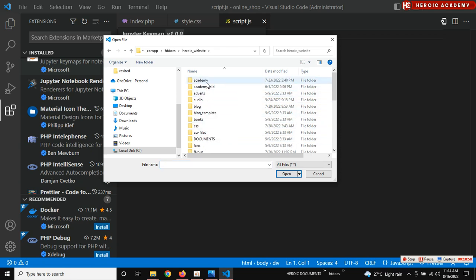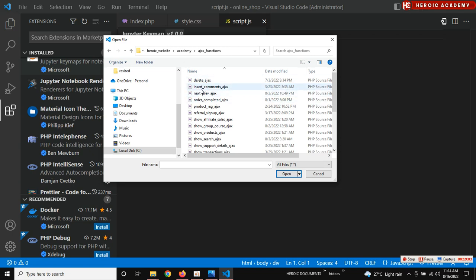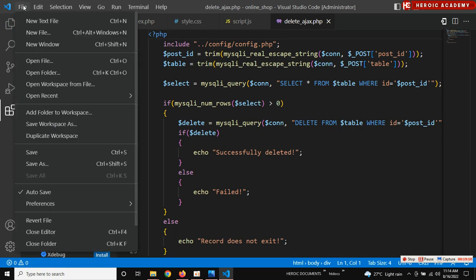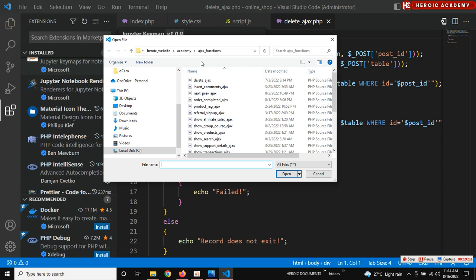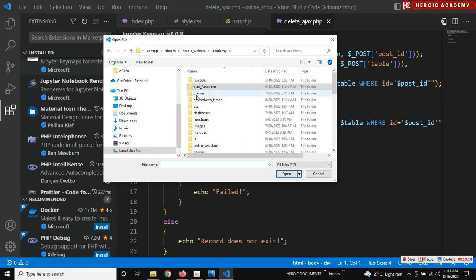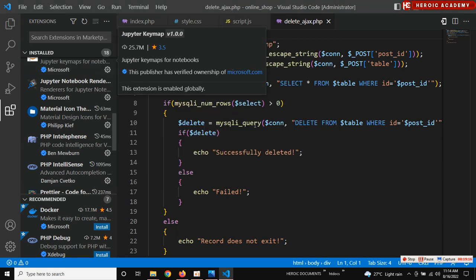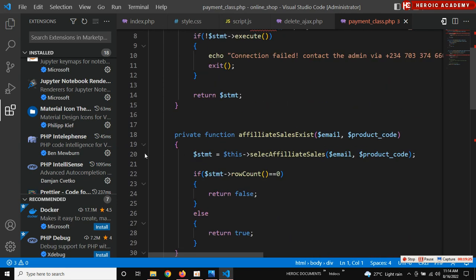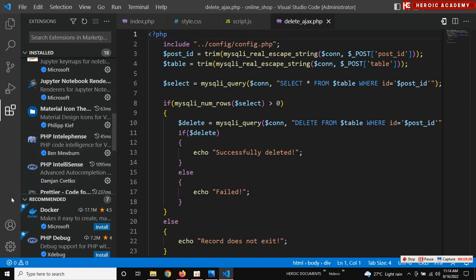For example, if I open this again, let me see if it will highlight them again with errors. Okay, it did not highlight these ones. Let me open class for you. Maybe it will highlight some errors there. Do you see that? So you see it highlighted with errors, and you watch here, you see red everywhere. So that is the job of this PHP IntelliSense. Just install it, okay? Good.